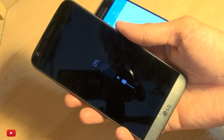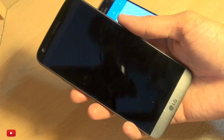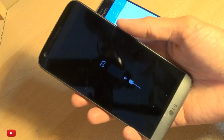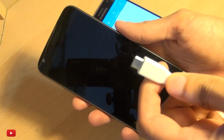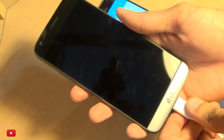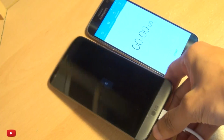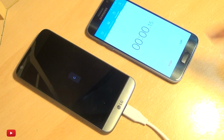So as I mentioned, this G5 is completely dead, although it must have some juice in it to say it's got 0% left. So I've plugged in the Aukey Quick Charge 3.0 charger, and I'm gonna plug in this USB type C connector that came, as I say, with the device. So we'll get this started.